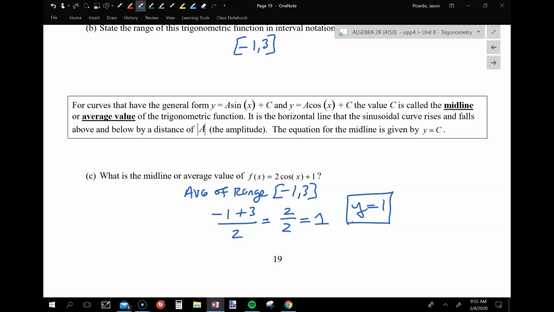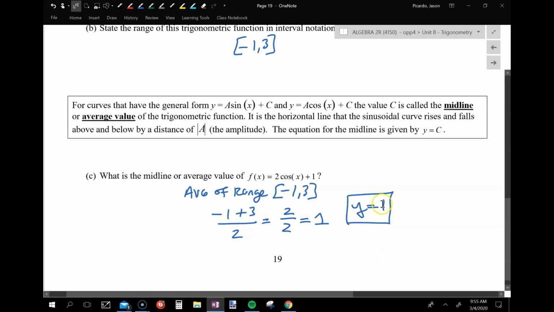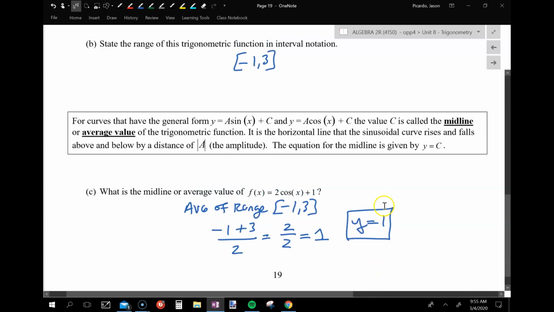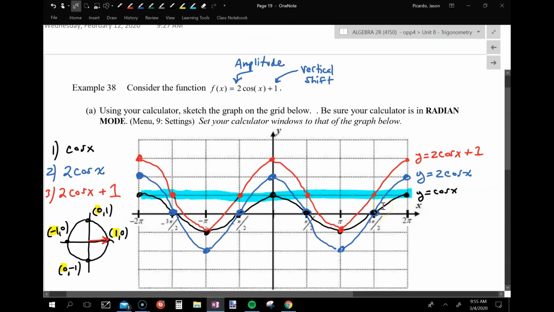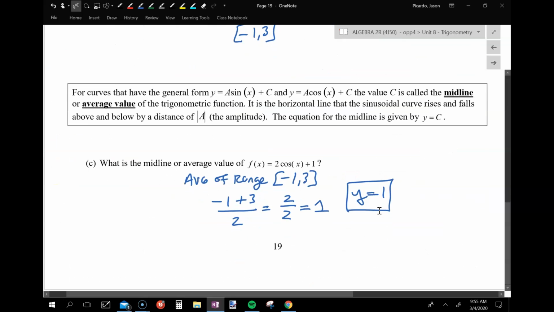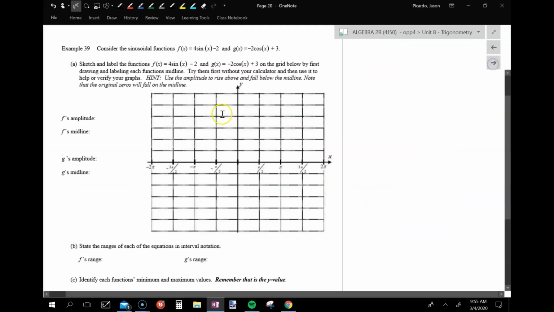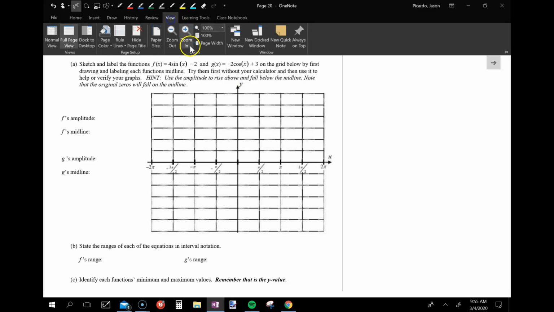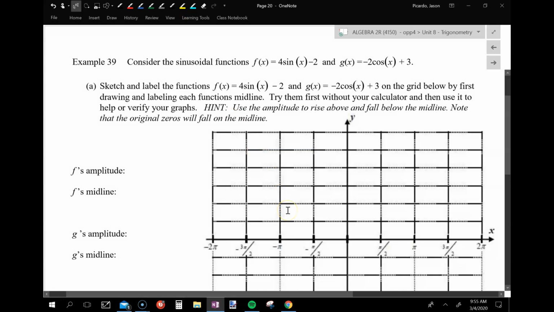Now, immediately, you're going to ask yourself, great, Picardo, what's your point? Well, my point is this. Does anybody look at this curve up here and say it's kind of annoying that I have to do this in 3 steps? So what I'm going to show you here is how to do it in 1.